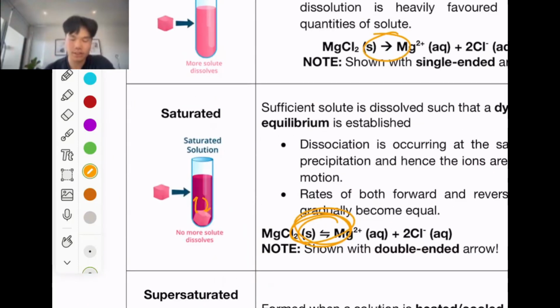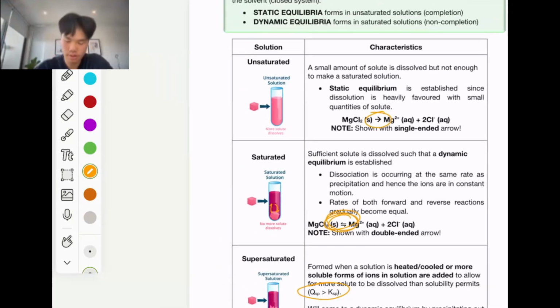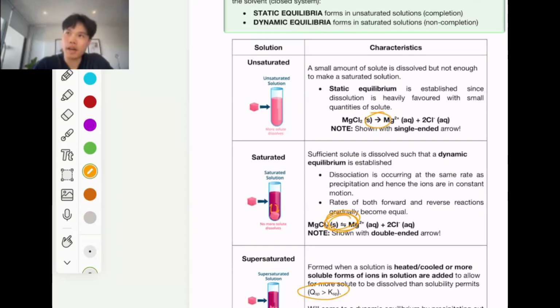So, if you had a saturated solution in equilibrium and the rate of the forward and reverse are the same, and you add more solute, what would happen? Nothing. Okay, and what would the reasoning be for that? My reasoning has always been because it's not involved in the Q expression, it won't change the concentration of ions in solution, and so your QSP will remain equal to KSP, and therefore there will be no shift.